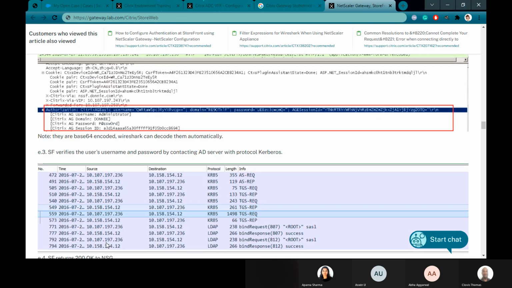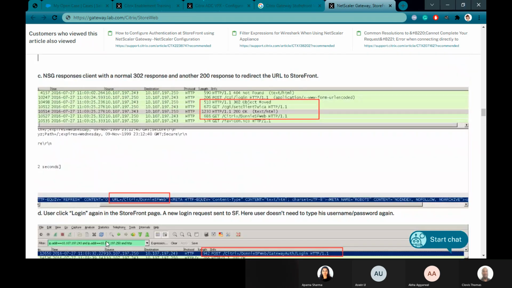Okay. So this whole process is your single sign-on to storefront. At any point after authenticating, if your users get an error, the most common error is "cannot complete your request." You will see an article with tens of reasons why you cannot complete your request. First and foremost thing you do is go to your event viewer on your storefront. Under Application and Services Logs, see Citrix Delivery Services, open that up and check for the error there.